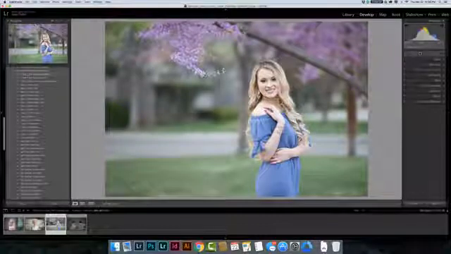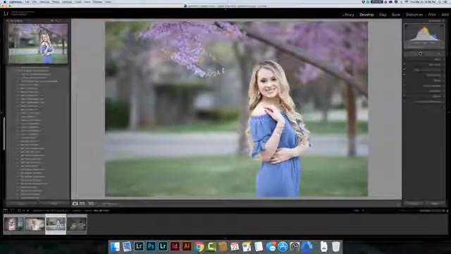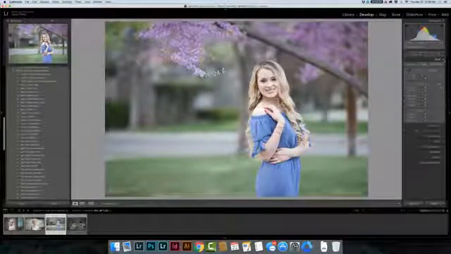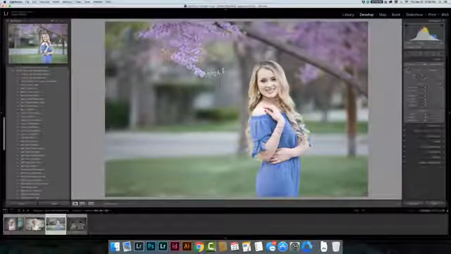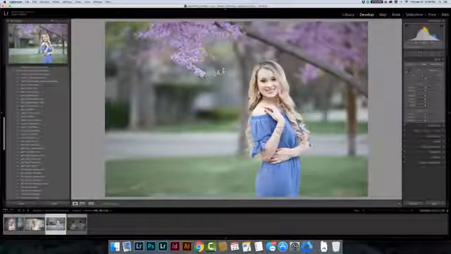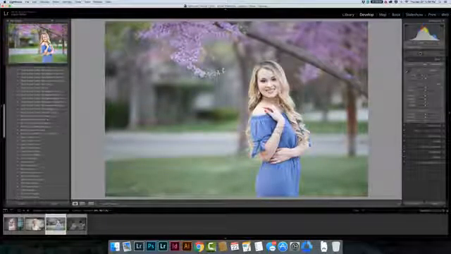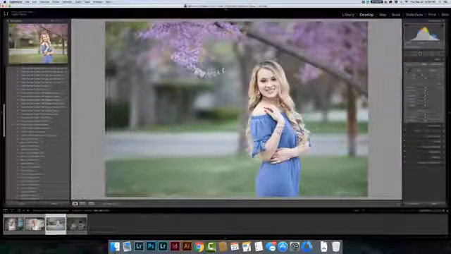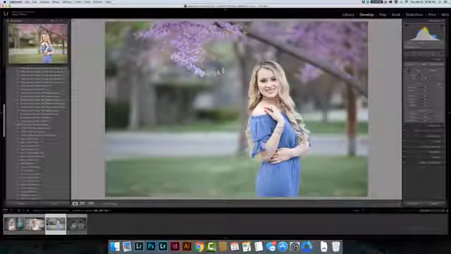We're going to go set our white balance. And feel free, you can come over here to your basic panel, you can click on your dropper and set your white balance. You can just tweak the sliders and set your white balance. But what's really awesome is this toolkit. If I just scroll up, this will help me set my white balance.